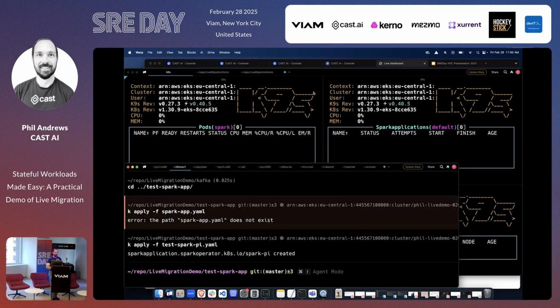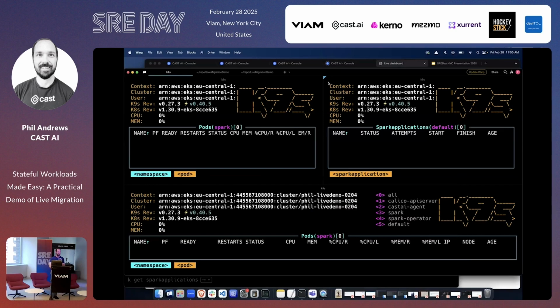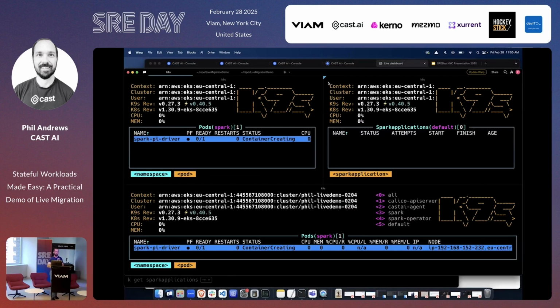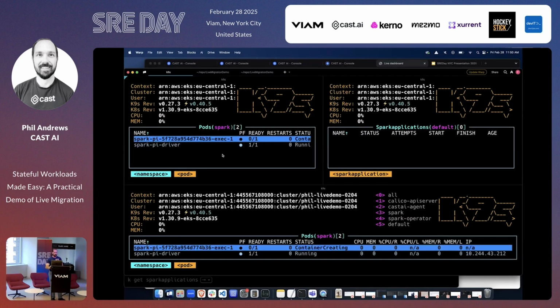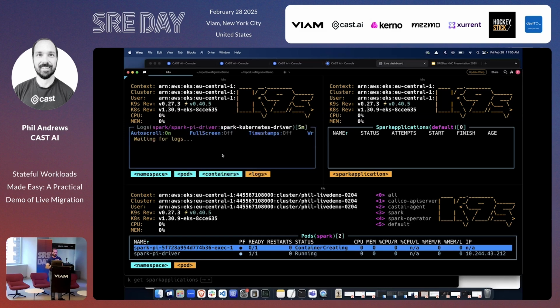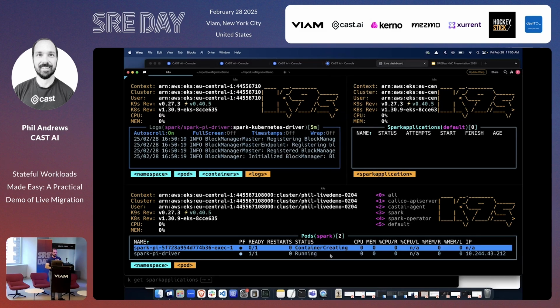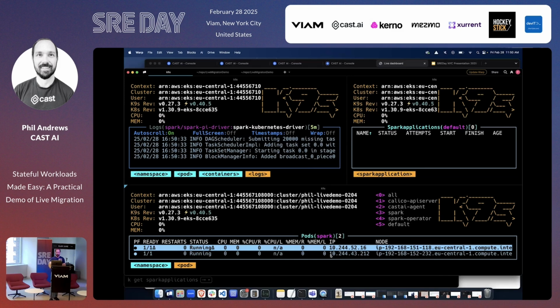Okay, so we're launching a Spark job that will calculate the digits of pi out to, I think, around 20,000, something like that. So you can see the driver coming up. Once the driver's up, I'll go ahead and tail the logs. All right, so let's check the logs on the driver. Okay, driver's running, executor's coming up, container's creating. Okay, container's running. So now we're on 151, 118 for this one. We'll wait till we start processing work here. All right, so now we're processing.